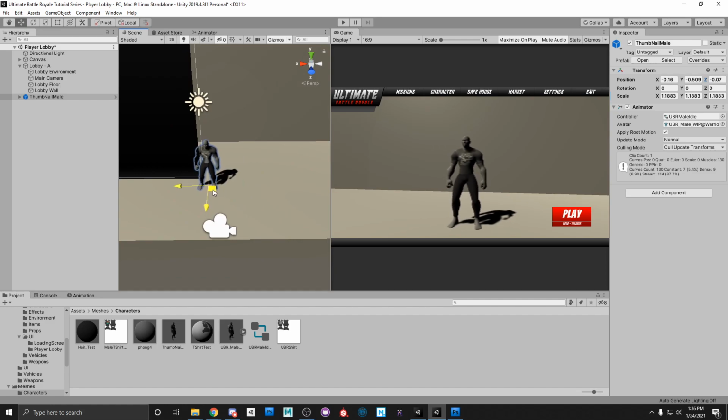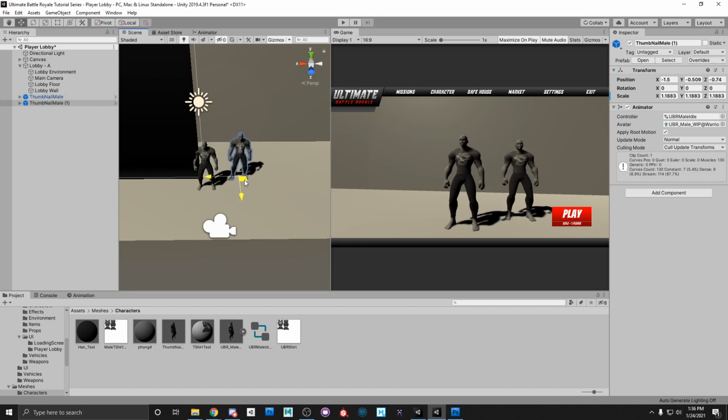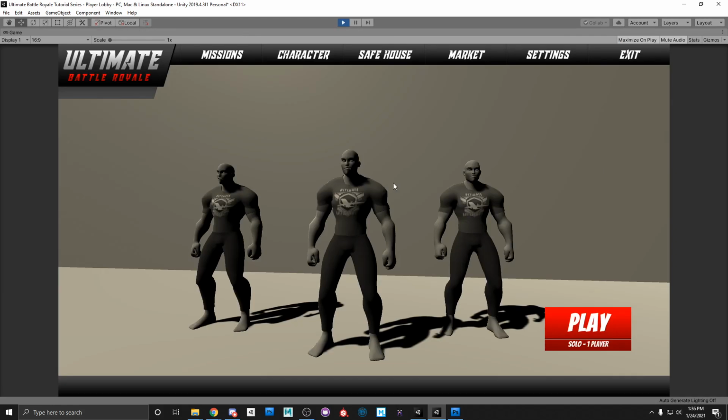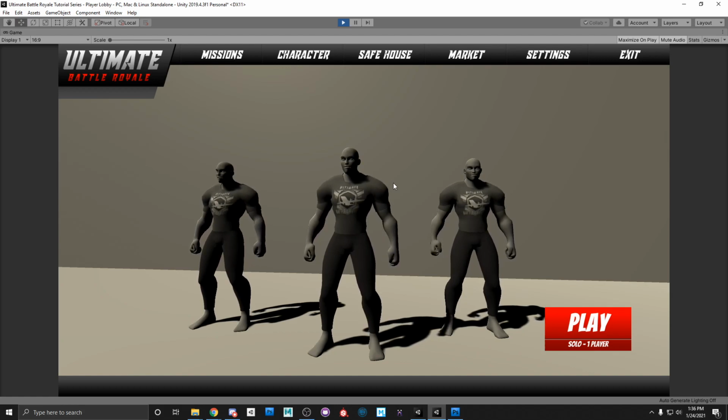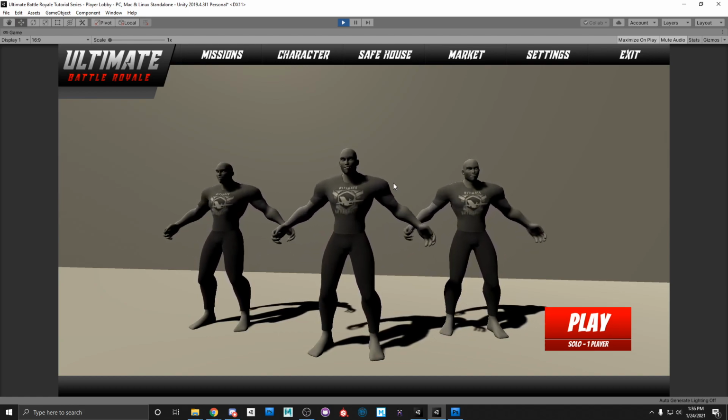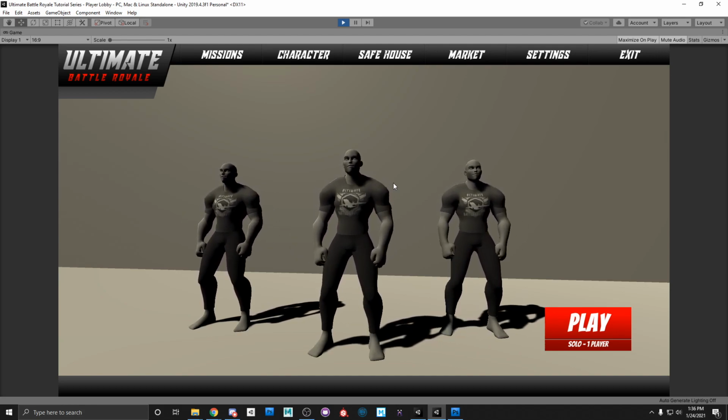So we'll have our different characters. We'll have your character front and center. And then when your friends join and that kind of thing, they'll be all over the place like this. And these guys are set up so that if I hit play now, they have an animation already set that they'll just kind of idle here. But this is the idea, right? So this environment here, and then we'll be able to put our characters in here. We'll adjust the lighting later. We'll adjust all the settings. We'll have our characters all set up. See, they're all simultaneous because it's the same guy. But this shows us the kind of base setup now.